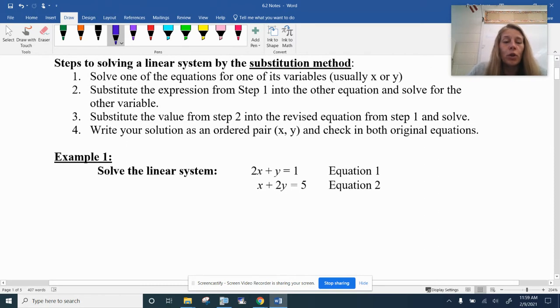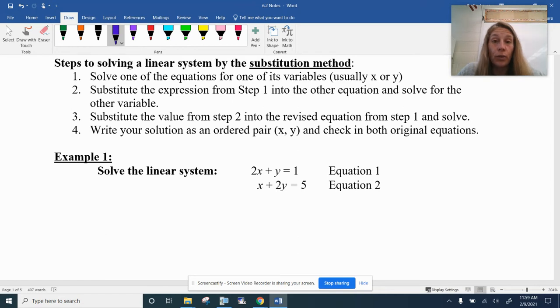There's a couple tips. So when we're solving a linear system, you have basically 2 equations, most likely with 2 variables each. So you can solve for either the x or the y in the first equation here, or you could solve for the x or y in the second equation to do that first step. Now, a little trick here is that if you have the option, you don't want to choose the x or the y that has one of these 2's as a coefficient, because you'll have to divide everything by 2, which could give you fractions, and then you'll have to work with fractions. It'll just make things more difficult.